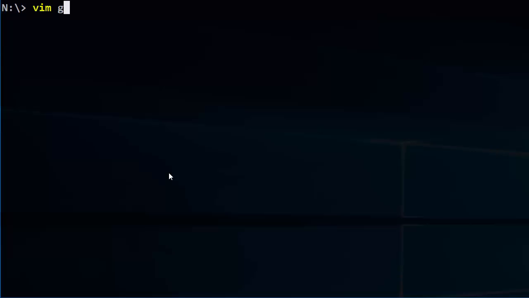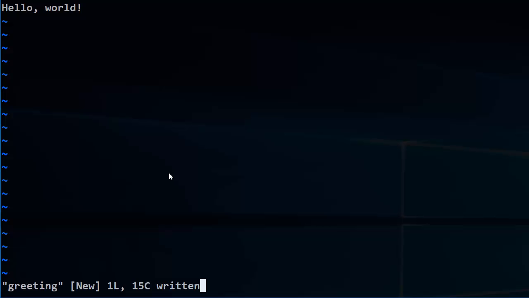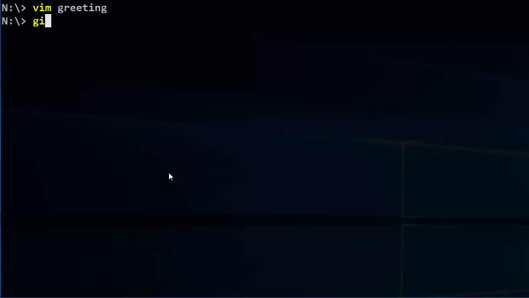So I'm going to start by creating a simple file, and I'm using Vim to do it, not because I'm cool, but because I want to make sure that the output is easily renderable just by catting the file out to the command line. So I'm going to make sure it's ASCII. Okay, so we're going to use a command called git hash-object. Probably not a command you've seen too much before.